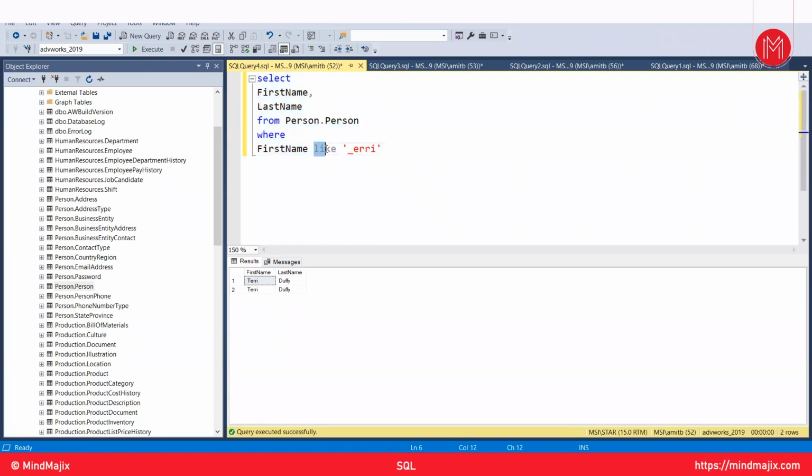So with this LIKE keyword, it allows us to find an estimate, or it allows us to guess a part of the name, and the rest of the things can be taken care of by this LIKE keyword. So it helps the user to extract the particular value from the table where the user is not sure or is not able to recall the whole structure of that particular value.